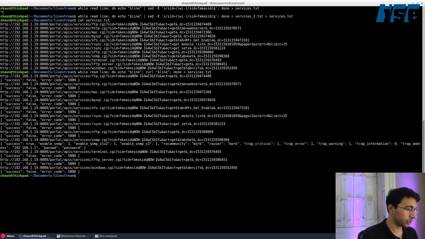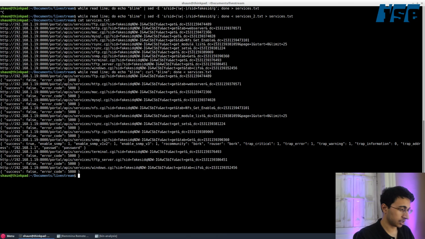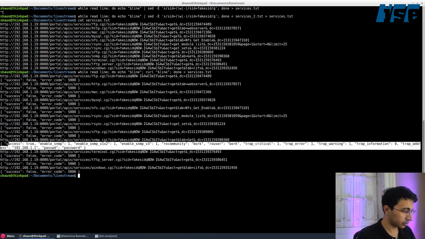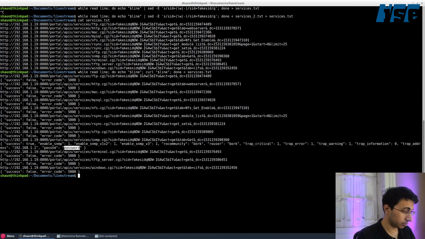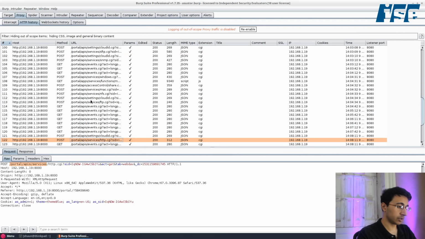Okay, so we just made a series of HTTP requests to these modified URLs with invalid authentication data in them. And as we might expect, a lot of them responded with success false, error code 5000, for example. One of them did not. One of them actually gave us some pretty sensitive information, a password in there, for example, an IP address, some username information. So this is the SNMP endpoint. So let's go back to Burp Suite and make sure that's actually for real, that it's not just something I forgot to do in the terminal.